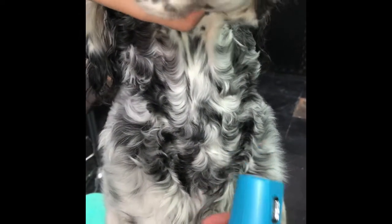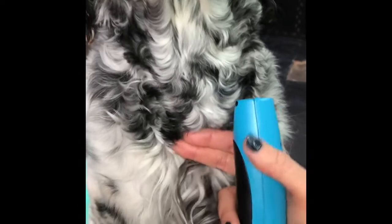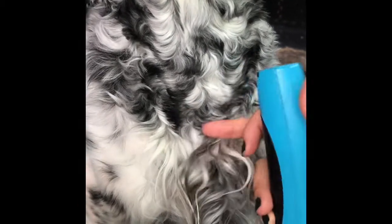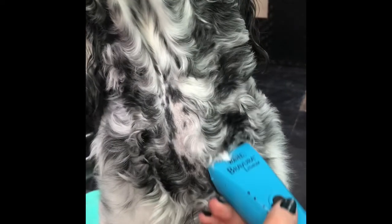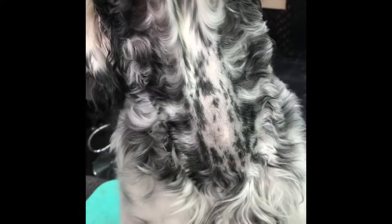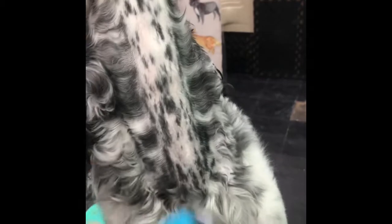To measure where to start, hold her nose straight out in front of her and place your fingers two finger widths above the breastbone here so you can feel that breastbone there. Put your fingers there and that's where you start. And I'm going to shave in reverse to the coat growth. Like I said, point the nose up in case you have a lot of skin folds on your dog.